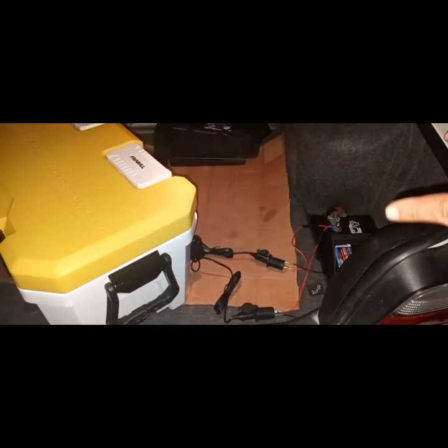This is the best bait box on the market because of its compact size and it being watertight, being able to store in the trunk of your car. I have the aerators running on the 12 volt adapters that it comes with, and I purchased two plugs off of Amazon, which I will include a picture of, and I have it running to the battery. The battery I have installed in my car is a Max Everstar 29DC, and this is a deep cycle battery. I have had this battery in my vehicle for 6 or 7 months, and I have never had an issue with the car starting or with the voltage being anything less than 12 volts, as it's a deep cycle battery, and it's the Max battery.